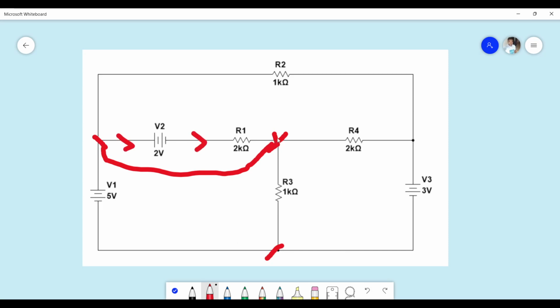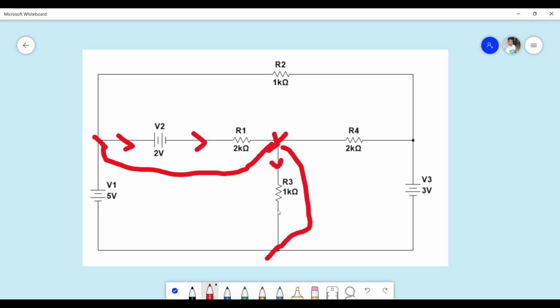And on the other side, in this branch, we have only one element and the current will be flowing through the element. So the basic terminology branch means a path that has one or more components with current flowing through it.